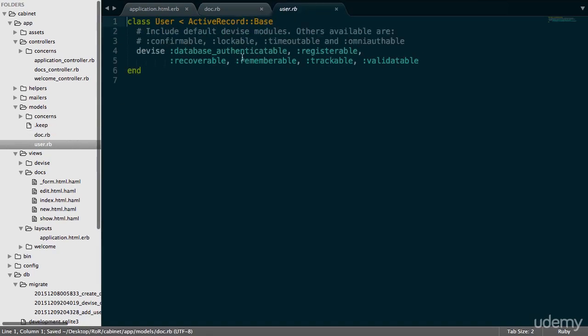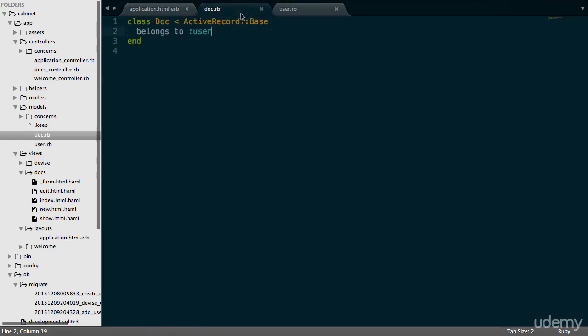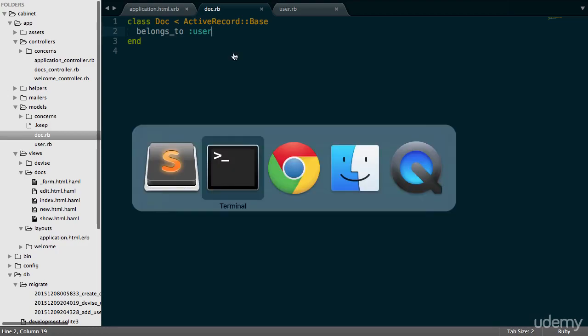That's essentially what it's saying. And we want to say here that the user has many docs. Let's save this. So the user has many docs, and the doc belongs to user. So let's go back into our controller.